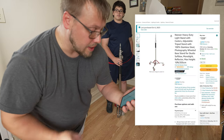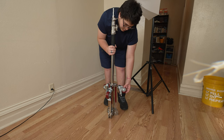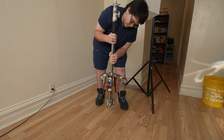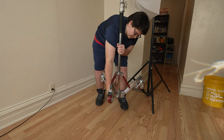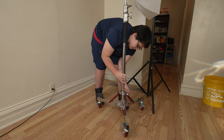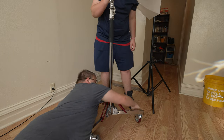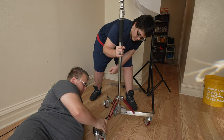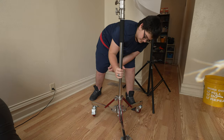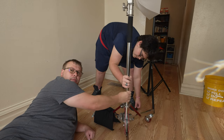The Neewer heavy duty light stand with Casper wheels. Mark's going to show you how to actually open this up. What you do is you turn this left and try your best. So it locks like that — this is super heavy duty. It feels like an axe. On a hardwood floor it wouldn't move so easy, and if you also added a sandbag, it would probably keep it sturdier.